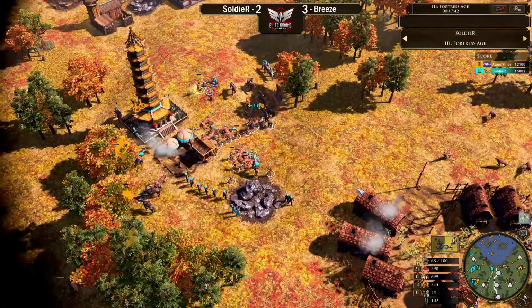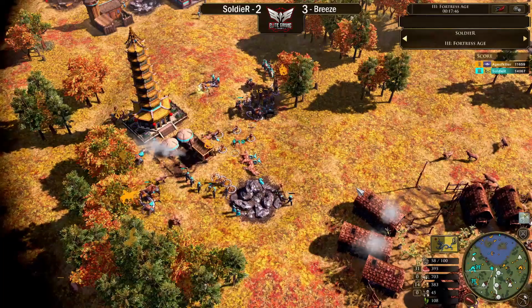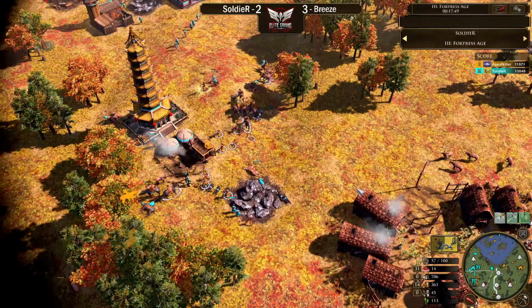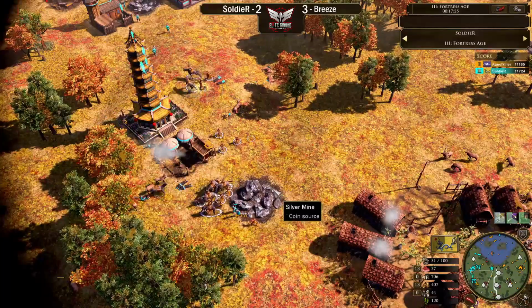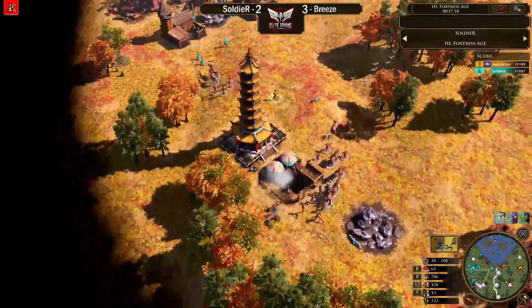What I would say is, I know you can't have every card in the Chinese deck, but the 750 food, 8 Keshiks, 8 Steppe Riders would be a very, very strong card for this moment. I think Breeze has just got enough Tomahawks here to cut down the 5 Meteors, because they were the only Fortress Age units in that entire competition. Everything else was still colonial and just didn't have that strength to stick by.